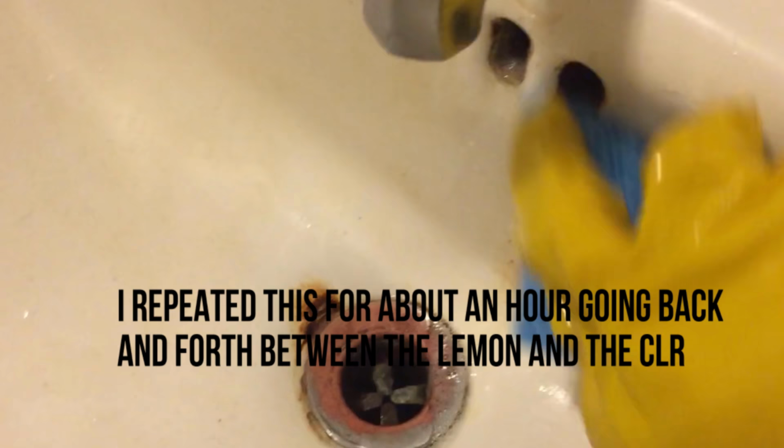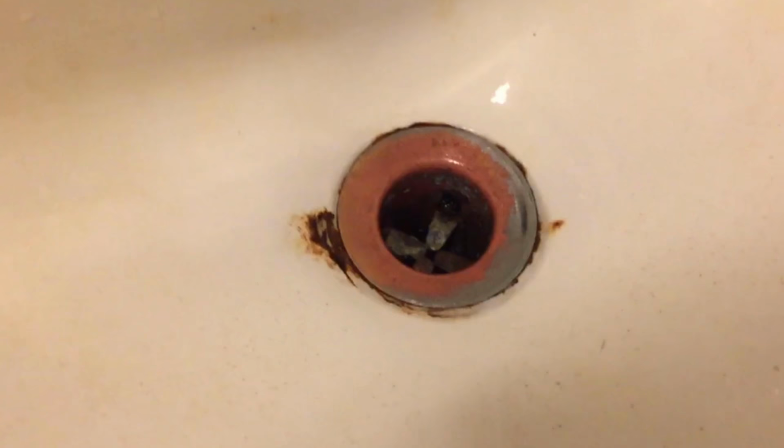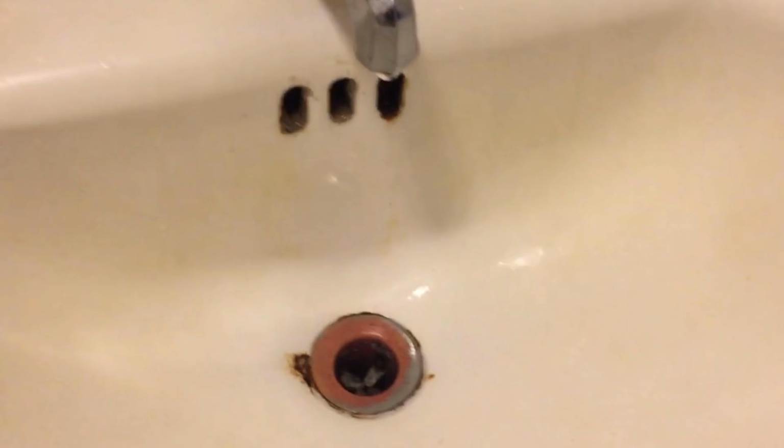So check out the finished product, or almost finished product. I have a little bit more scrubbing to do, but all of that rust stain on the back edge of the sink came off, and the stain around the drain is coming off pretty nicely too. I will probably come back over the next couple of days and work on this one, maybe with a toothbrush or some kind of scrubbing tool, but that looks so much better already than it did just earlier today.